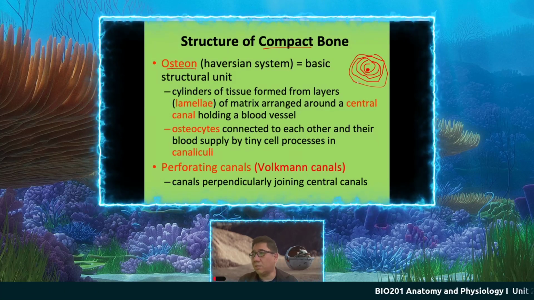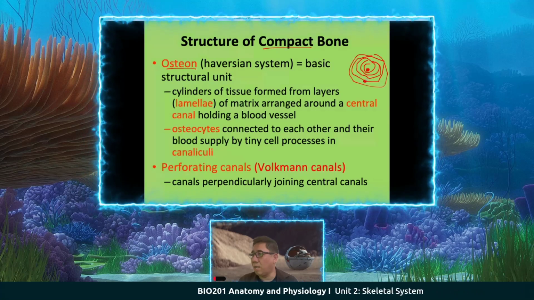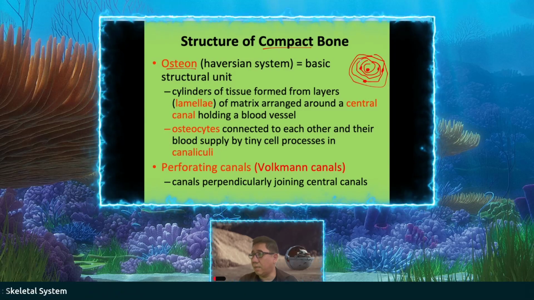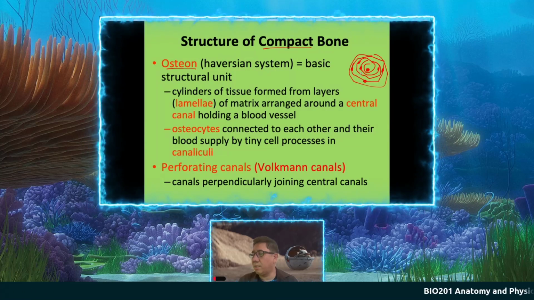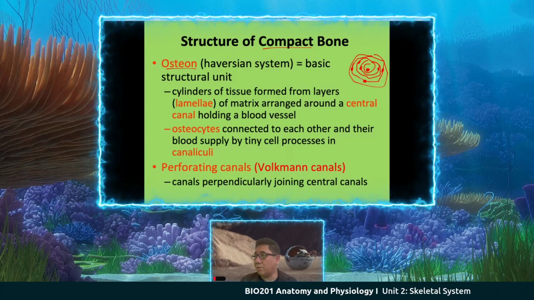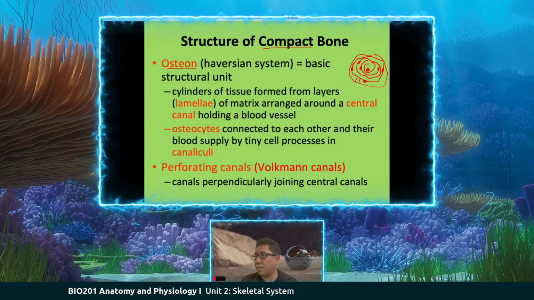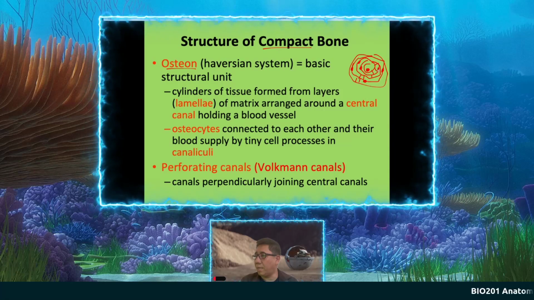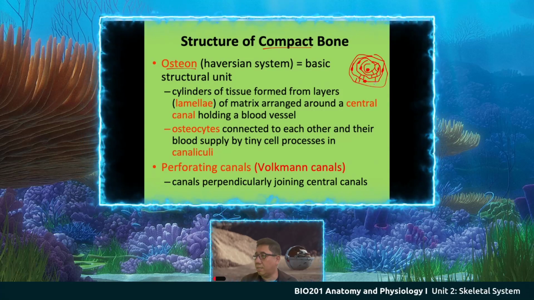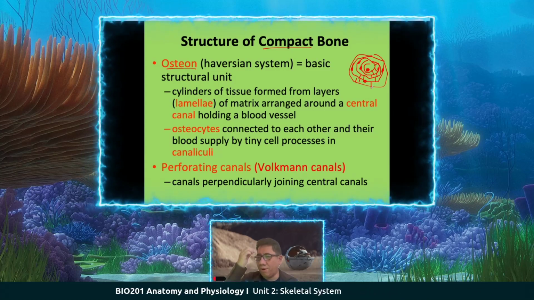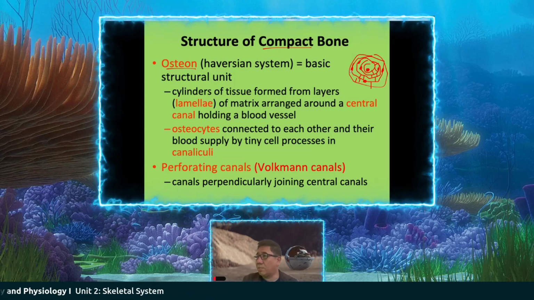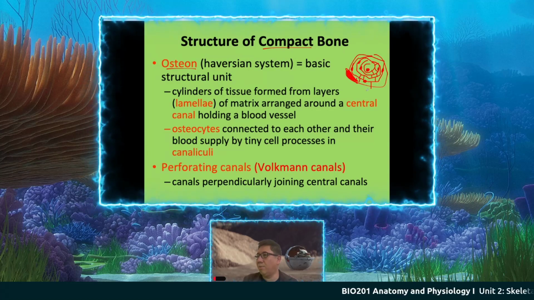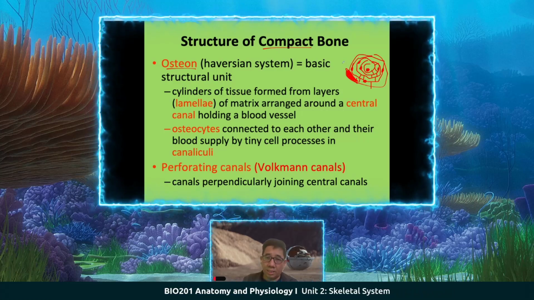And you have osteocytes that actually live in the lacunae, which are on the lamellae, everywhere. So that's the osteocyte. Then you have the little canals connecting between the lamellae, which we call the canaliculi. These are canaliculi, connecting from one lamella to another. And then you have the perforating canal, or Volkmann canal, which we'll see a little bit bigger, where it forms a transverse cross section, connecting one central canal to another central canal.